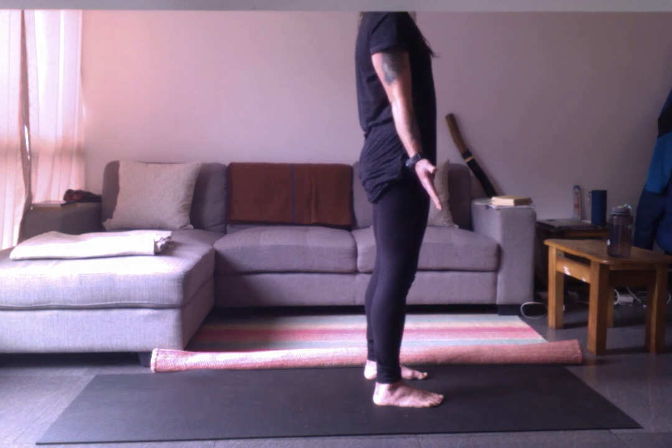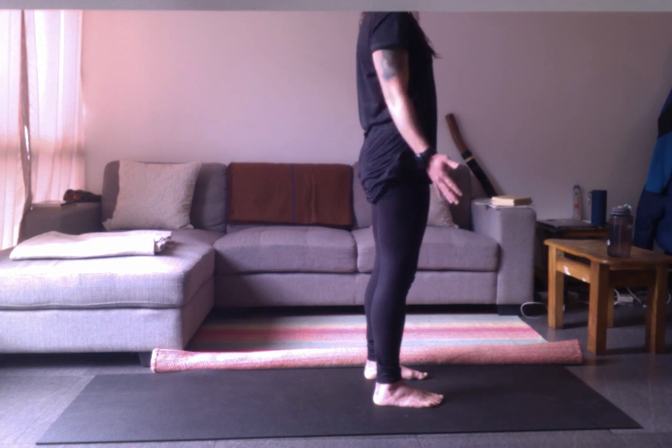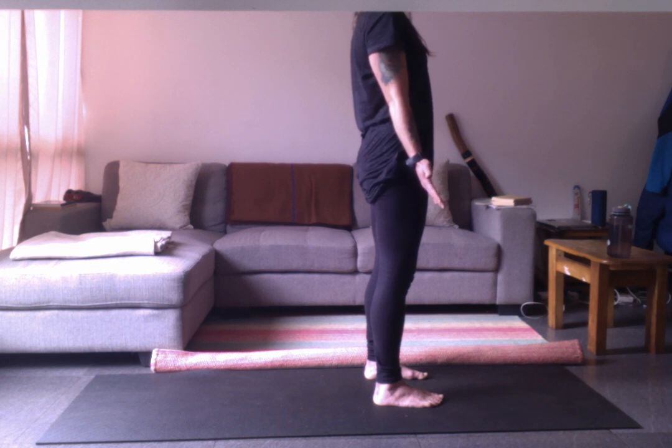Set an intention for your practice. We're going to be working on the IT bands, the outer hips today, but bring your own intention, your own dedication to the practice. Why do you want to practice today? Why do you want to move the energy? Why do you want to have a yoga session today? Two more breaths.